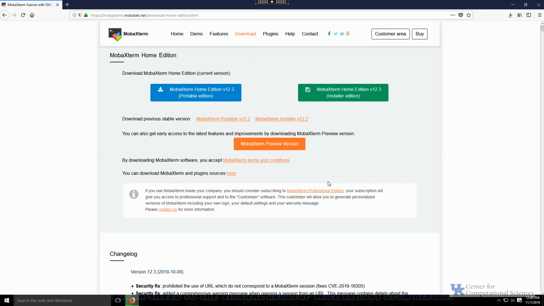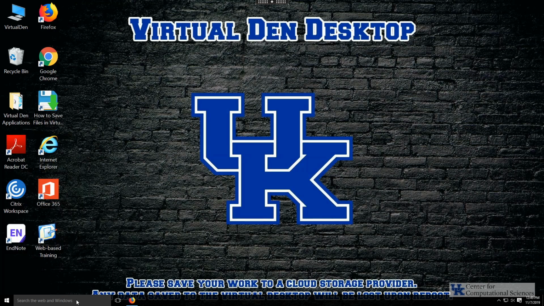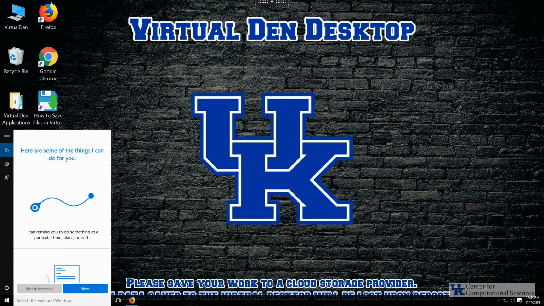Now, the portable edition is also nice because if you're traveling, going to conferences and you need to use conference desktops, or maybe you're going over to a friend's house and you want to use their machine and they don't have MobaXterm installed, you can just put the MobaXterm portable edition on a flash drive, and you can insert that into any Windows desktop or laptop, and you'll have your whole environment right there with you. So it really is portable in that sense. So it looks like the download is finished. So I'm going to go ahead and in the Windows search bar, type downloads so that I can pull up the downloads directory.